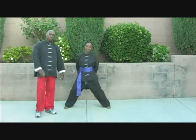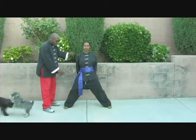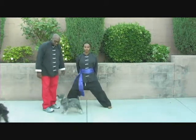Now, Wing Chun starts with a horse stance because I will always want you to do everything in a horse stance. Why? It's because it helps you build your legs.